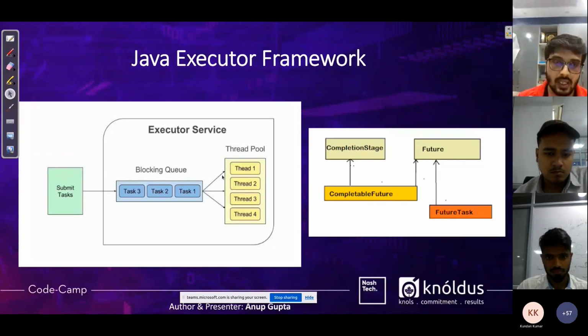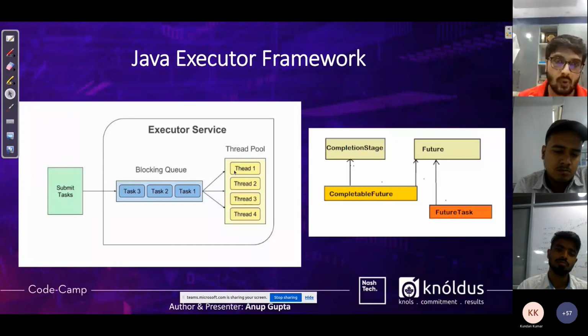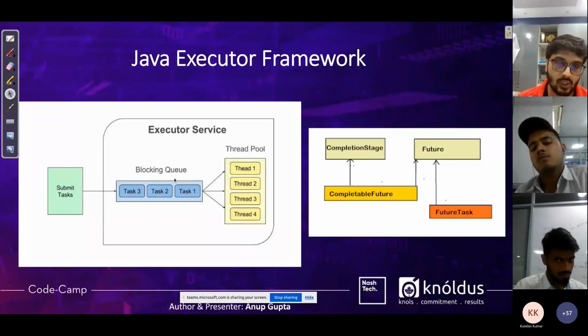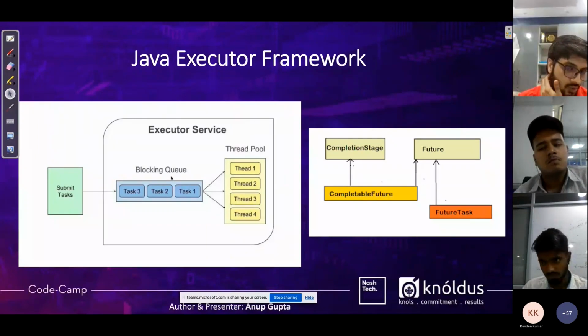Suppose thread 1 is free and thread 3 is also free, and task 2 is the task which both of these threads can pull from the queue. So again, there is a concurrency problem. It can happen that the queue is empty, or something like this. So to avoid the race condition, it internally makes use of the blocking queue. You don't have to explicitly implement a blocking queue.